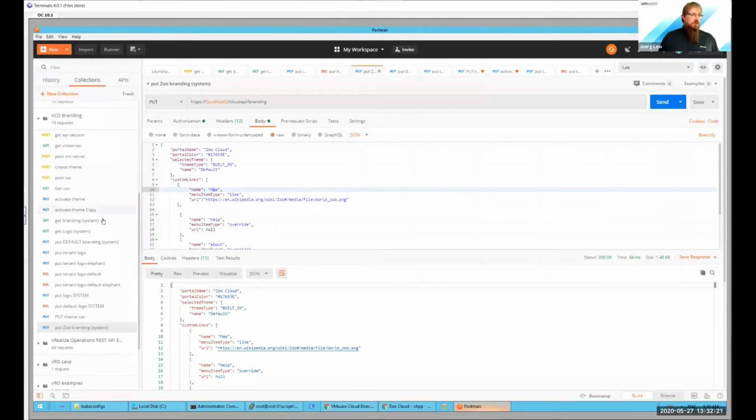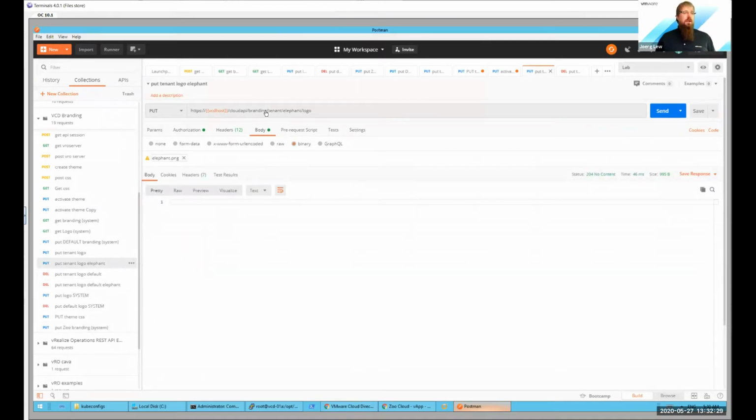And with that, it's another PUT request to get the logo. And you can see here in the URL, now it's again in the branding section, but then under the tenant, you have the part of the tenant in the URL now. So that means you could change, I'm here for the elephant, any other organization name you can add in here, and then change the branding just for this individual tenant. And it's a simple logo call, so I can do just my elephant logo in here. I'm going to send this.